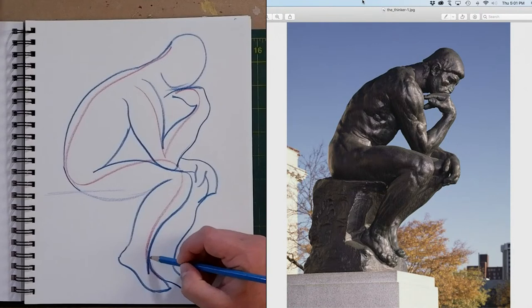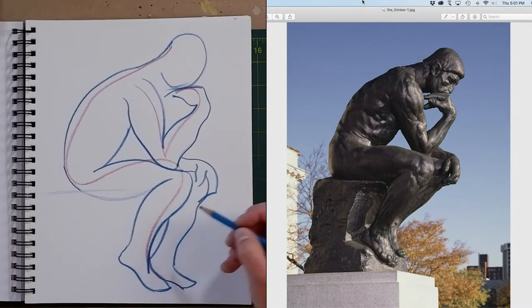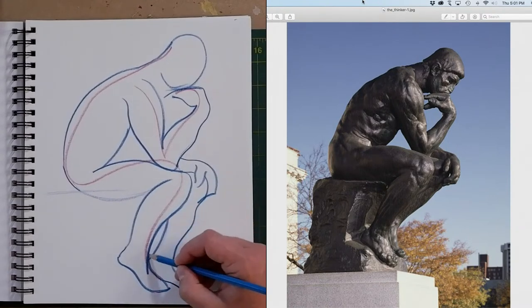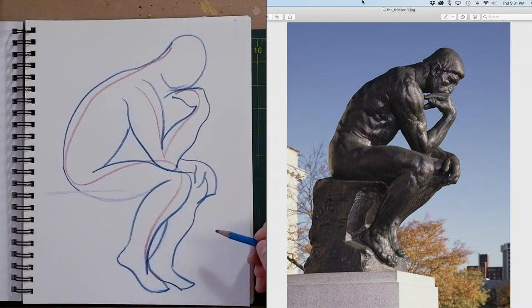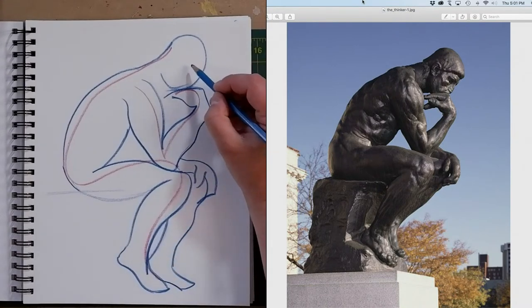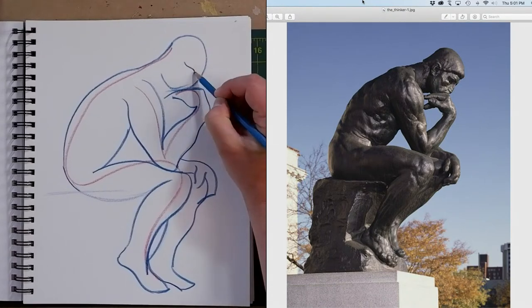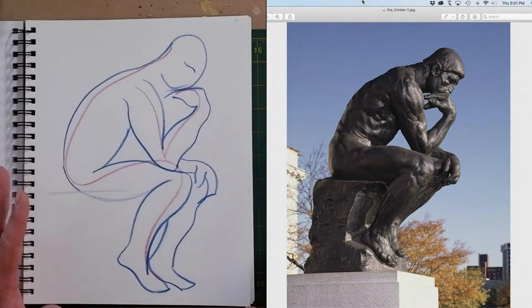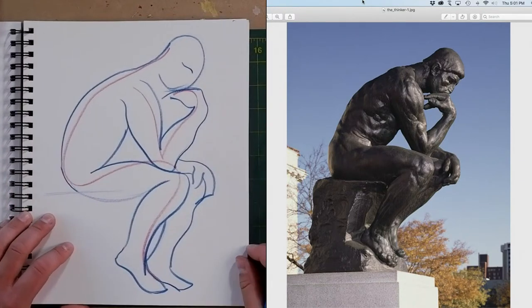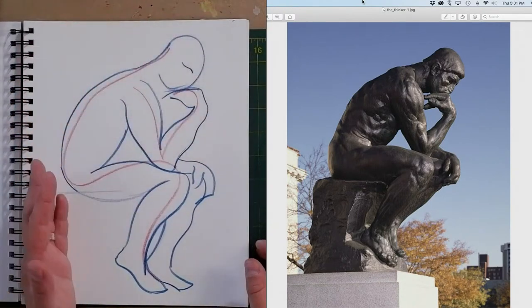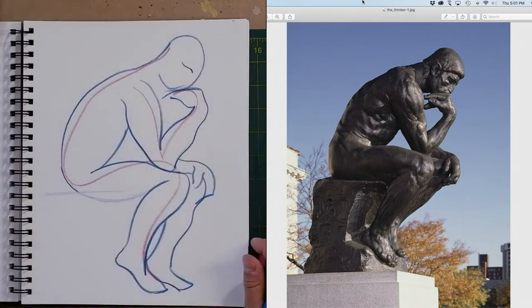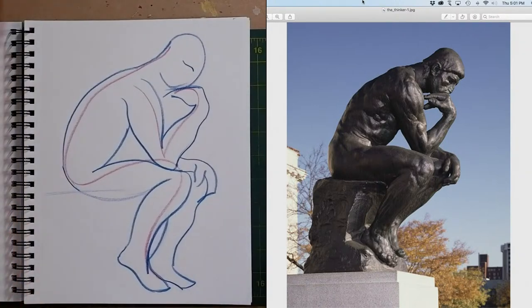Okay. Even though it doesn't appear there, just the way that I've drawn this, I think I need that other one. So this would be my illustration for the action lines and rhythm lines for the thinker, just to get us into the zone. I'm going to leave that up here for a second to have a sip of tea.